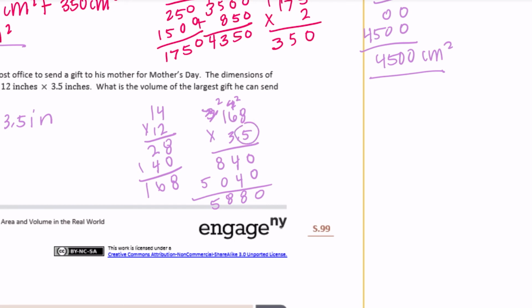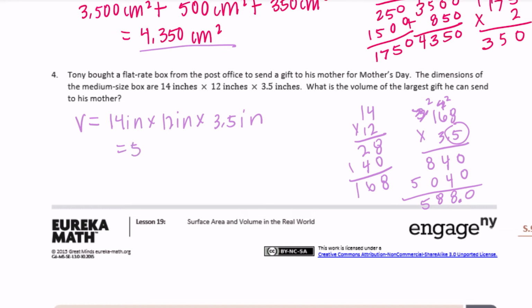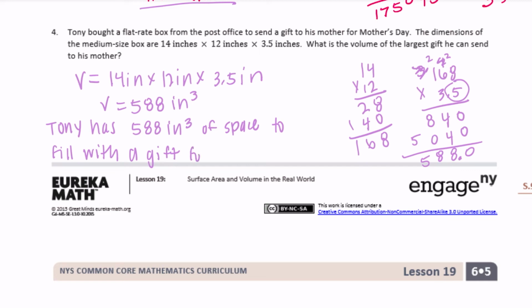$5,880, but there was one digit behind a decimal point, so I need to move it over. I'm just left with 588. So the volume is 588 inches cubed. So let's say Tony has 588 inches cubed of space to fill with a gift for his mom.